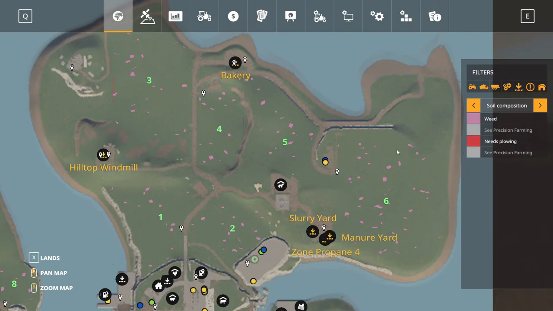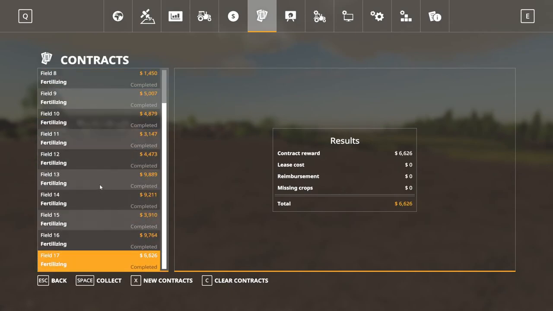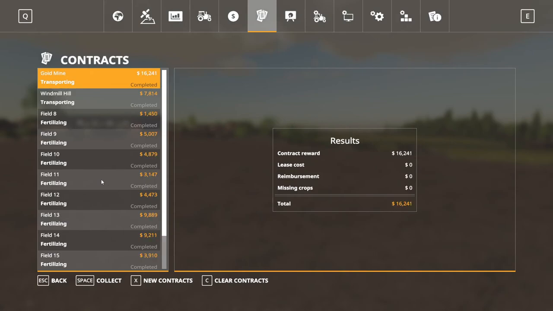Three we don't have to worry about, and this half of six I don't have to worry about because we ain't got it planted yet. But four, five, one, two, and yeah. So we got to get a weeder. In other words, we're going to go in here: gold mine, transportation, transporting here, windmill, and then we have a bunch of fertilizing contracts in here. So we're going to go ahead and complete these so we can have some money.